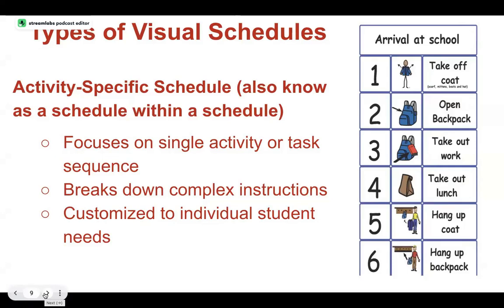Now, if I was taking a student to a class, like maybe a general elective class, a math class, or a specials class, this is what I would want for that section of time, maybe a smaller visual schedule that's specific for the activities that focus on a single activity or sequence. I think about this often with vocational activities. If I was working with the student to master some vocational skills, they may have a series of things that they would do in an office. You know, they need to gather the papers, sort the papers, staple them, and then pass them out. But it's a series of skills that break down a long task.